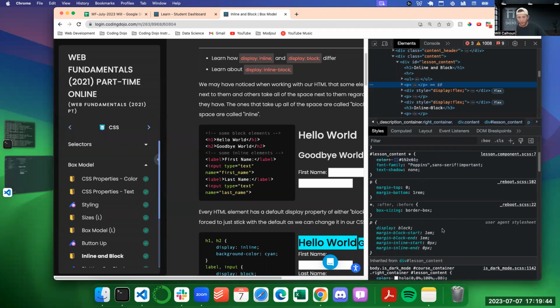Now, does anybody remember what block versus inline block means? Did anybody read specifically this section on the difference between block and inline block?